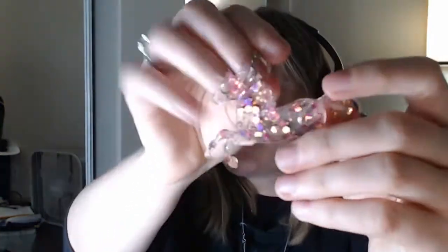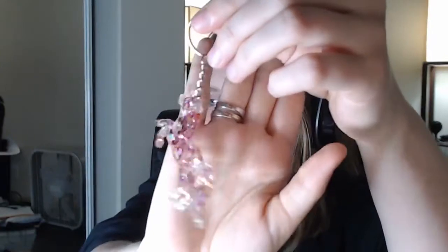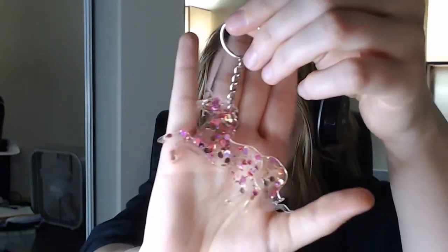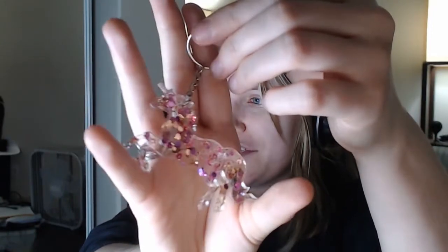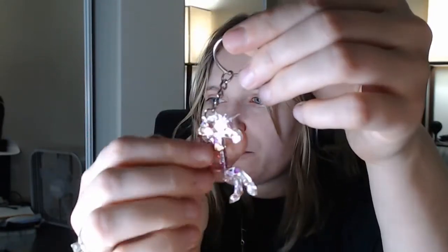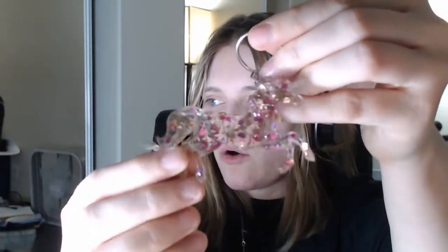This piece, it's a unicorn shape. It is also a perfect keychain. This piece is very pretty. I love what I did. I actually did a very good design. It's very thin, very pretty, very cute. I don't know if you will be able to see just how mutilated the back of it is, though. Like, it was not dry when I pulled it out.